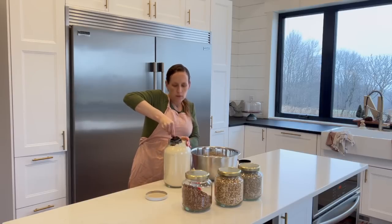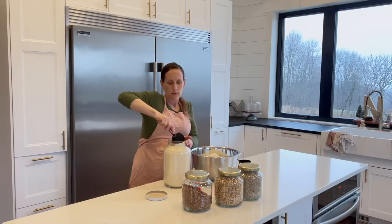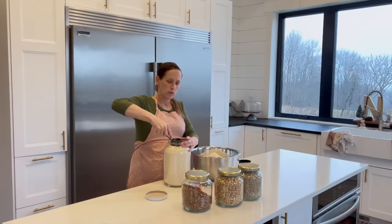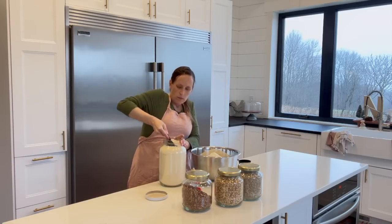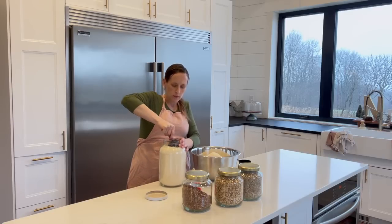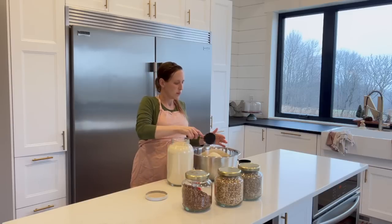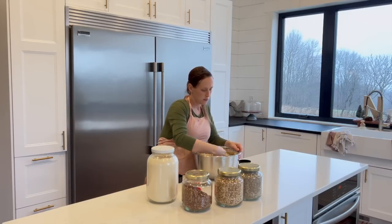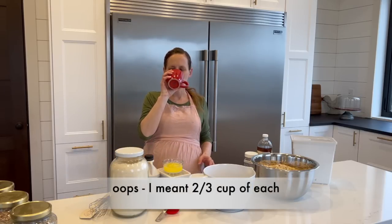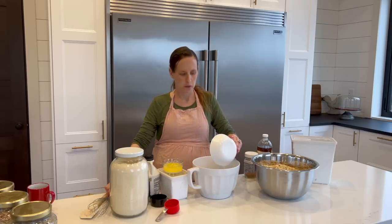This recipe is also very easy to make, and just to warn you, this is a really big batch, so feel free to half or quarter it. This is also a very flexible recipe, and the only thing that really matters is the ratio of wet to dry ingredients. So first, you mix together your dry ingredients in a large bowl. I'm doing 12 cups regular rolled oats, 2 cups of nuts or seeds, and feel free to use whatever your family likes here. I tend to do smaller chopped pieces because my kids don't like full-size nuts in there. So I'm doing a 1/3 cup chopped almonds, a 1/3 cup chopped pecans, and a 1/3 cup sunflower seeds. And then 3 cups of shredded coconut.